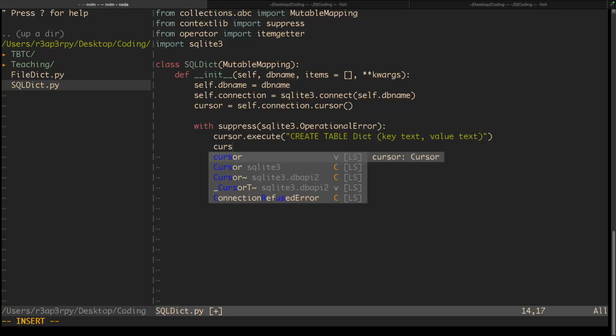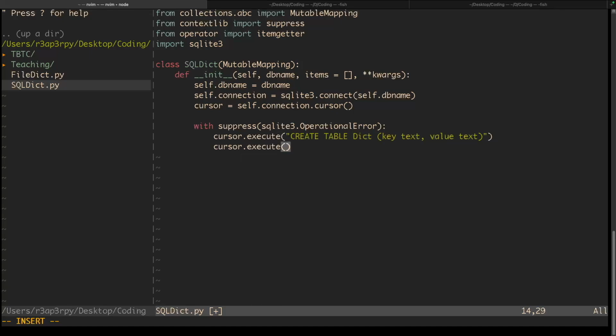And the cursor.execute is also going to create a unique index, and we are going to call this KNDX on dict key.